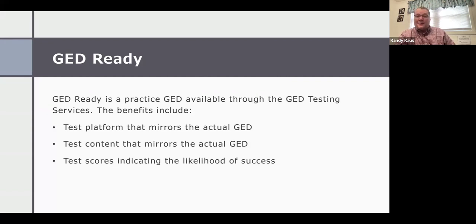I almost pulled my hair out last week because a case manager came to me and said, "Oh, I'm so upset. So-and-so only needed to pass social studies and they failed it by 3 points. And it's just so frustrating. And we thought they were going to pass it." And I looked back at their GED Ready. They got a 140, which showed they were not ready to pass the GED. And so I asked, why are you surprised when they took the GED Ready last week and it said they weren't ready? It's a very good indicator of the likelihood of success. Sometimes students are right on the fence, but typically if a student's at a 150 on the GED Ready, they're going to pass the GED.